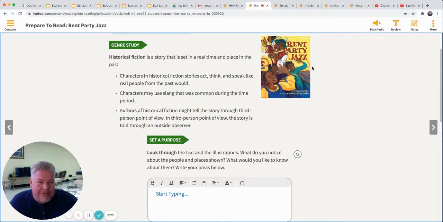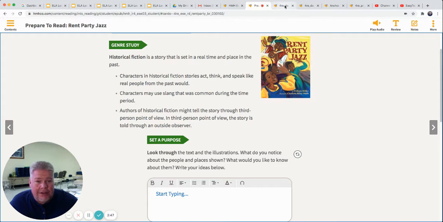Well, it looks like they're having a good time. Looks like there's some people playing music. Looks like a trumpet player maybe. He's got a cool hat on. He's got some bright colors and stripes, kind of like what I would imagine people in New Orleans would play. These women look like they're having a good time and dancing, don't they? This sounds like a lively story. I'm looking forward to it.